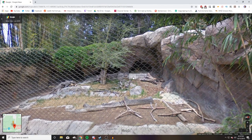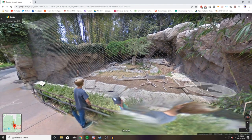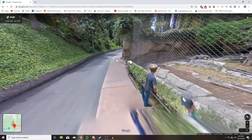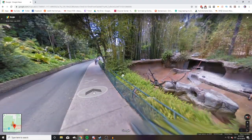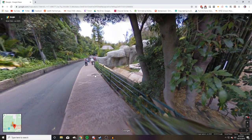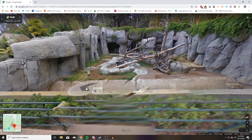Is that a tiger? Is that a tiger den? You would think the tigers would have a ginormous habitat, but it's just this little area — maybe it pops out behind into the actual big one, or it could be a smaller holding cell. San Diego Zoo has put animals in certain habitats for just a little bit as a holding area. You can see how there are just little habitats sprinkled throughout, some with animals and some without.